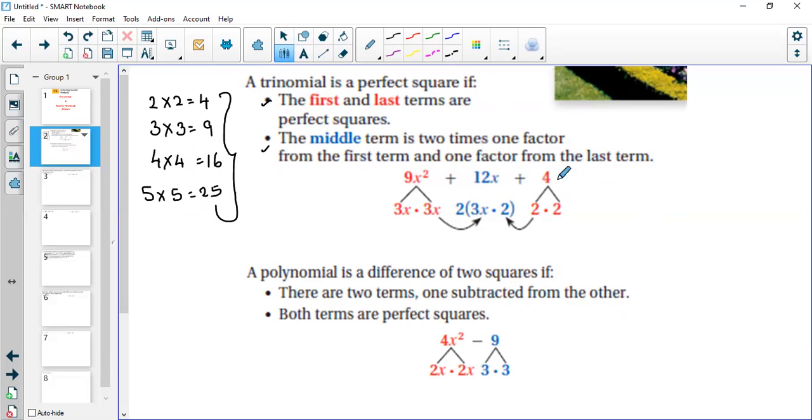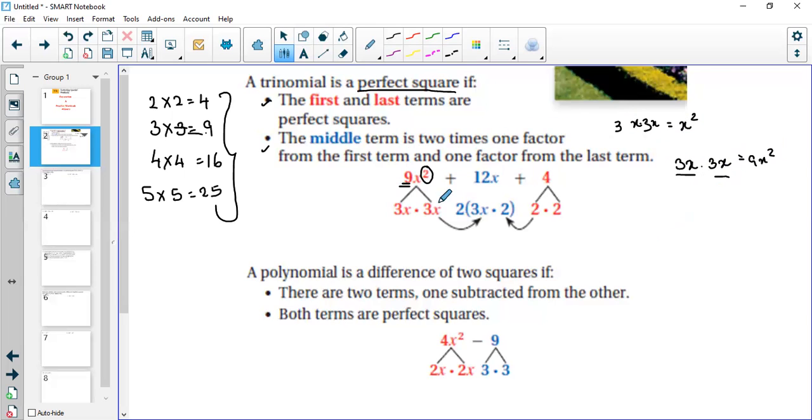If they have given you a trinomial and they're asking if it is a perfect square, you need to divide the first term into two equal parts. For example, the root of 9 is 3. Now the x with the exponent, x square, we could write as x multiplied by x, because x multiplied by x gives you x square. Which means 9x square can be written as 3x multiplied by 3x. If you multiply this, you will get 9x square, which means the terms are the same.